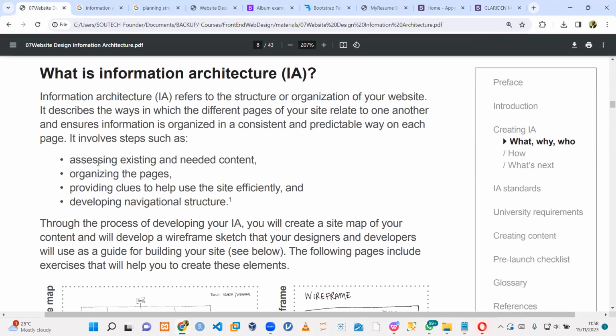So this involves assessing existing content, organizing the pages, and providing clues to help the user use the site efficiently. Then we develop a navigation structure. So you want to develop a way in which people can access the website. Have you been to a website where looking for particular information is very hard?